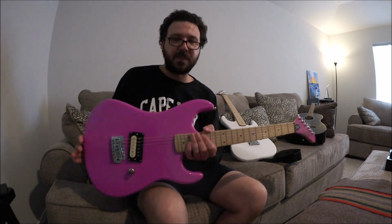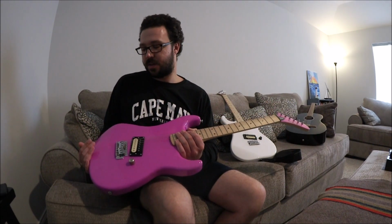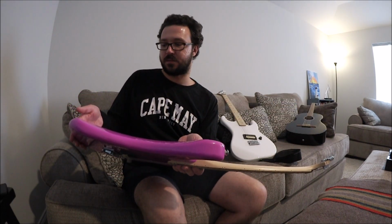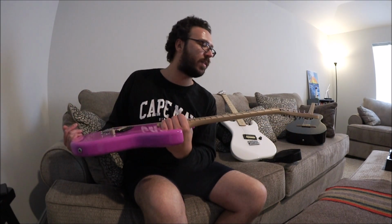Yeah, I don't know. If I didn't keep this, it would be purely for addressing other financial goals. It would be nothing to do with a fault of this guitar. I'm obviously more likely to play a white guitar than one that's purple. I don't know how it's going to look on my camera, but it is basically medium purple. I don't know how else to really describe it. I think it's cool. It's very retro, sort of throwback to the 80s look, which is why I liked the purple to begin with.